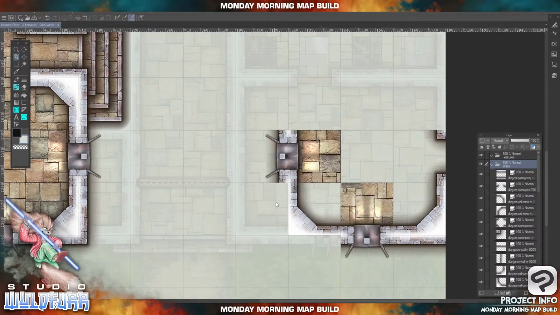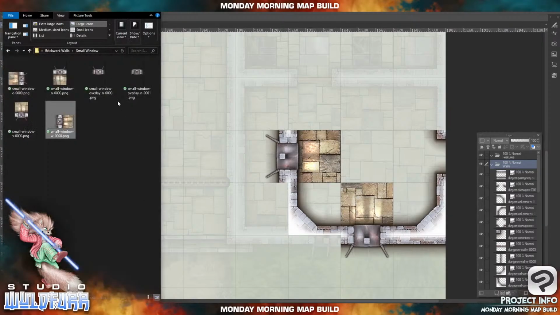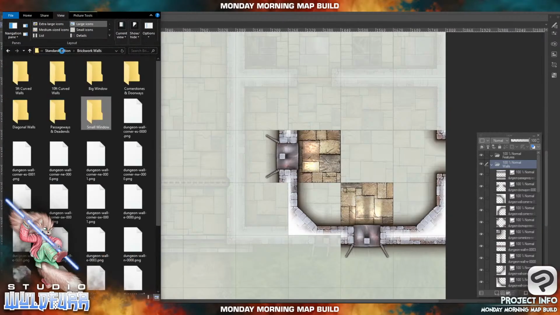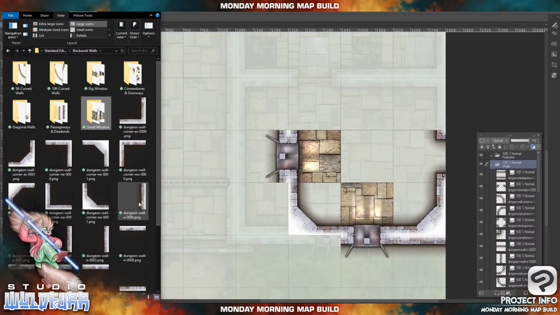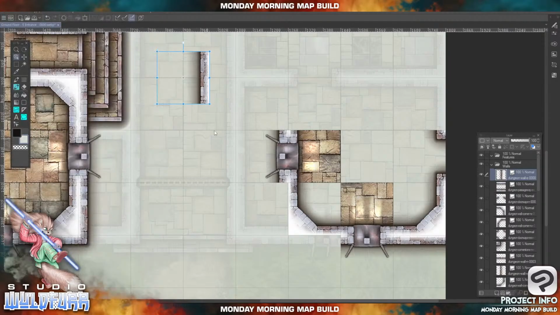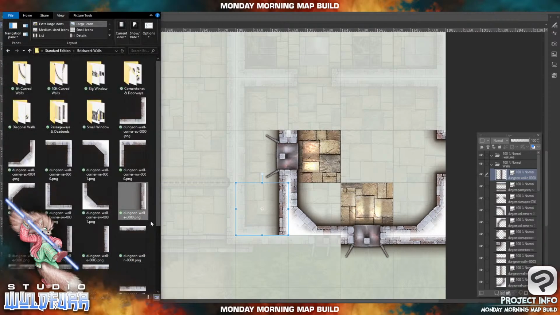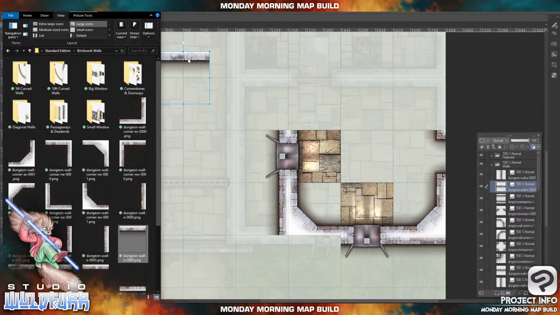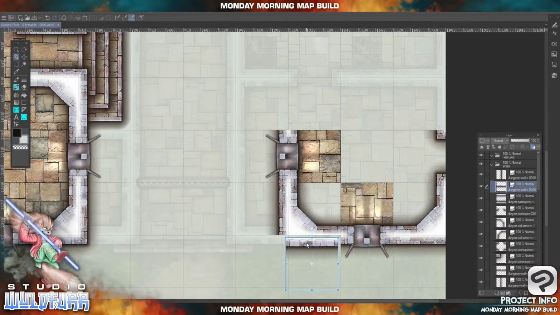Okay, so I'll quickly put the outer edge on there. Just like that, and down here. Just like that.